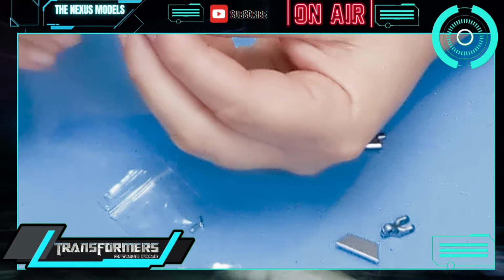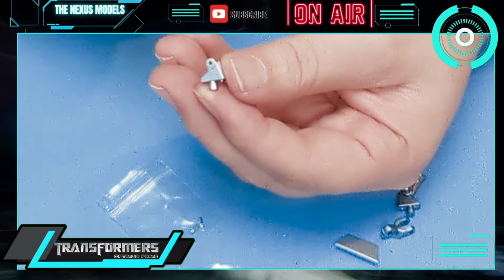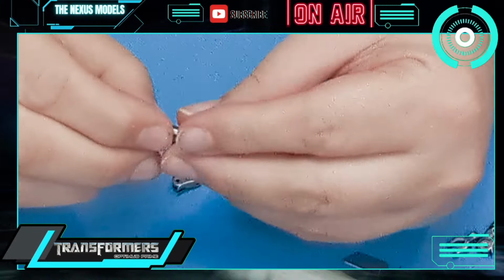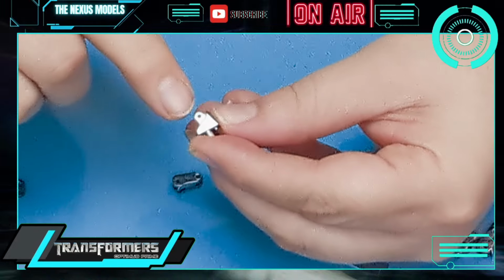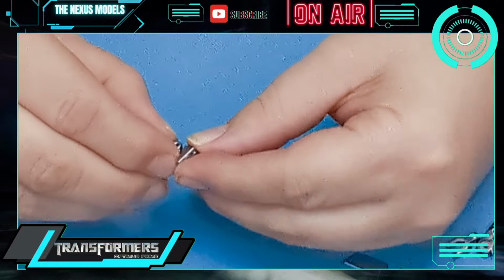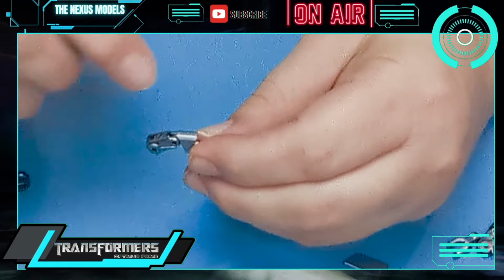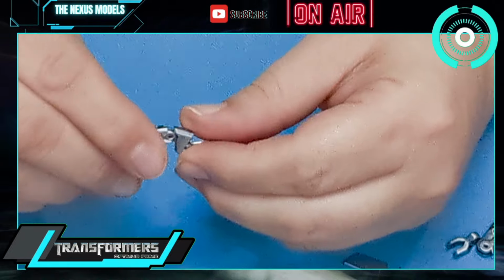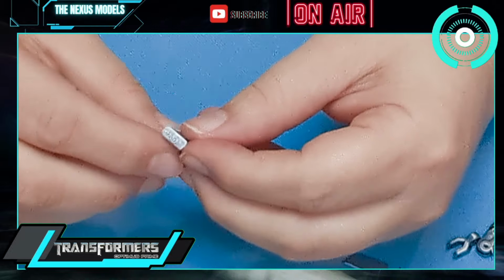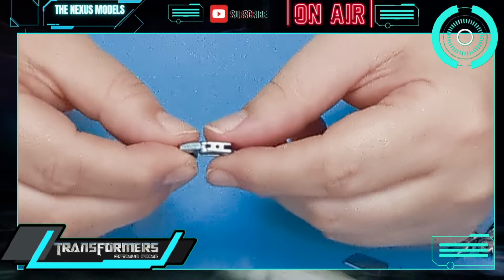Okay, so I'm going to explain this. Okay, so you've got the upper section here. So yeah, I just had to double check it all to make sure I'm doing it right. Okay, so you have the slope section here, and we're going to stick that on there. Now the way you know it's in the right position is you have the upper slope section and the hole at the top there, and then obviously where that hole is you have nothing at the bottom here. So that's how you know.